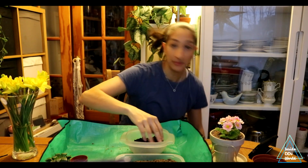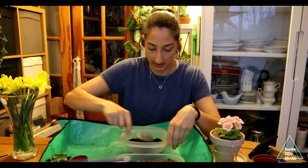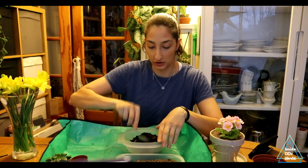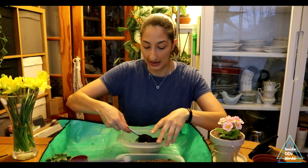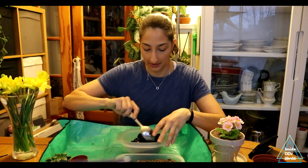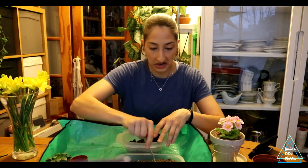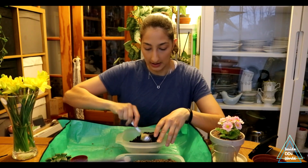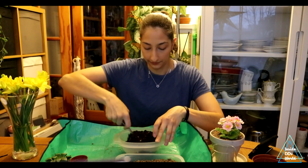Oh crap, make a noise, make a mess, and then I am going to add a bit more grit just because I do like a gritty mixture, because I feel like this mixture isn't quite as, what's the word I'm looking for, free draining as I would like. I feel like it does retain a bit more moisture, and for my cacti I know that's not really ideal, it's not really what I want, so I'm just going to add a little bit more. And then we're going to mix that around.